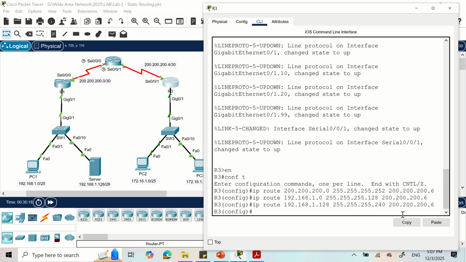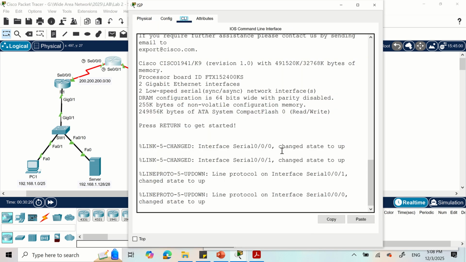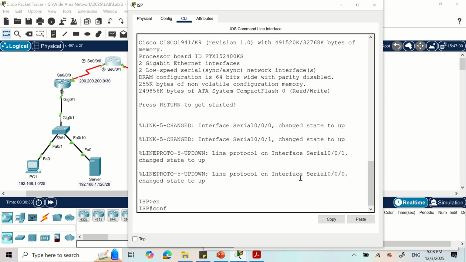At this point, you can't do anything yet because you have to configure the static route on each of the routers first. Next I will configure the ISP.